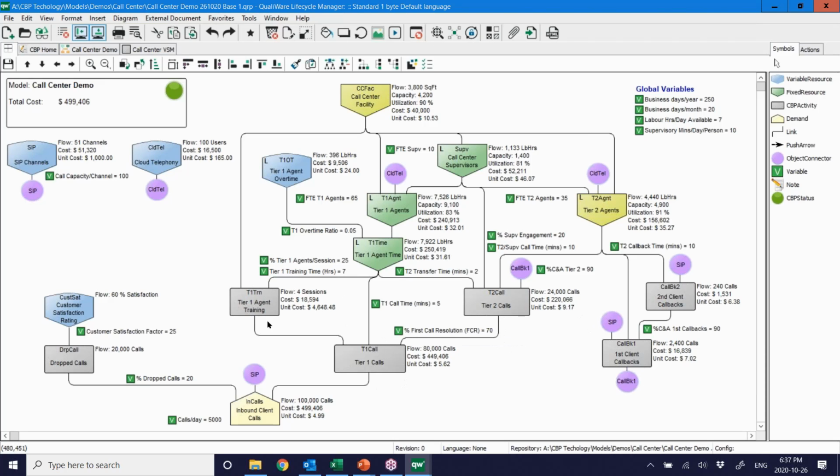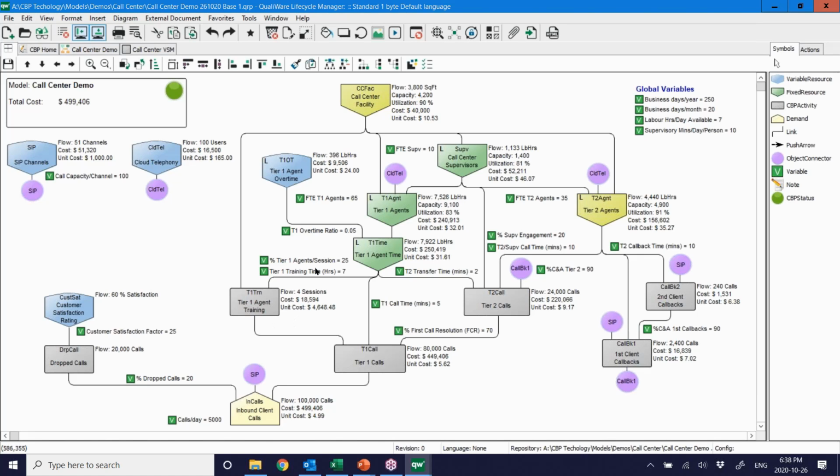I've also got some training that's taking place over here. So Michael and I actually worked to build this model. One of the reasons was to keep the theme here today for call centers, but also to show the value of having better training and its impact on the organization, to understand what the cost benefit could be of implementing something like Interact Coach or better training methodologies and better tools within a call center. So we're going to come back and play with that.